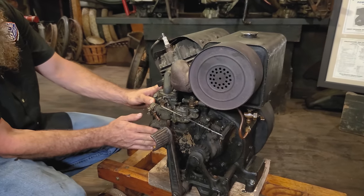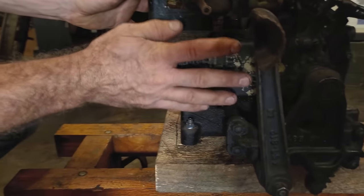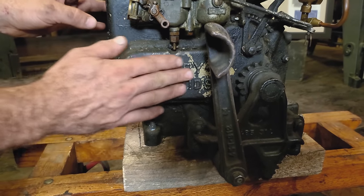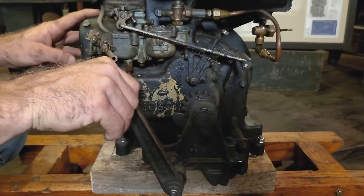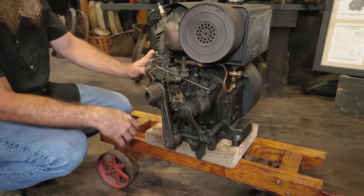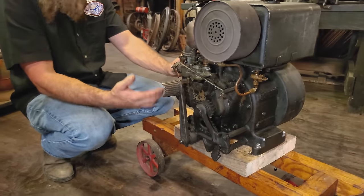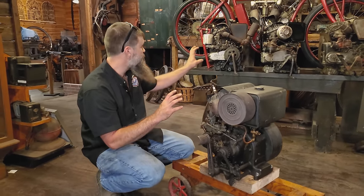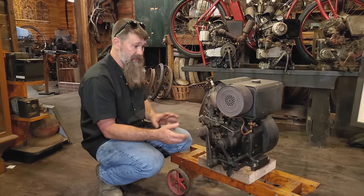Harley-Davidson is cast right here on the cam cover. Again, they made some of these in aluminum and some of these cast iron. The one that we're going to be cranking up today is the cast iron variety, with a cast kick arm here. And you can see the kick gears in excellent condition. I can't imagine that these things would have had much use at all. Almost every one of them looked to be in like-new condition.